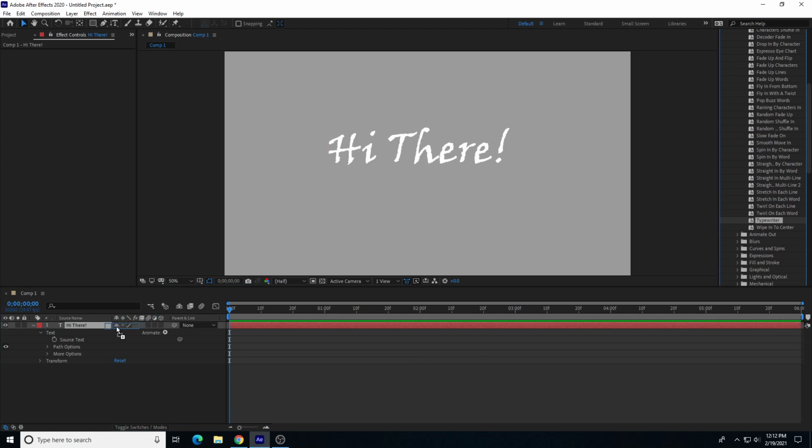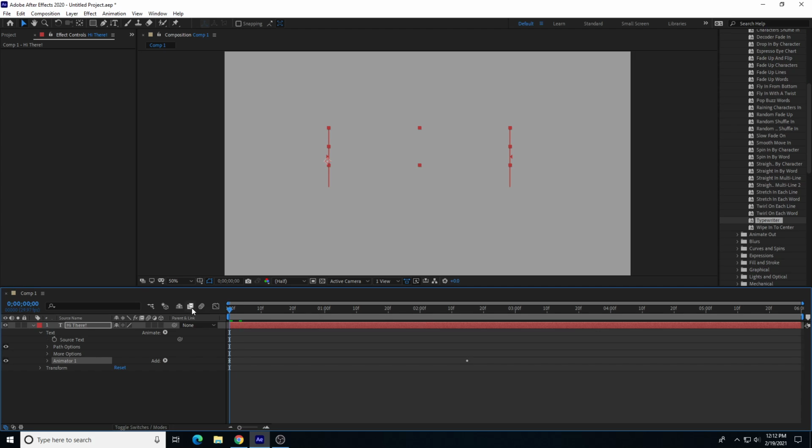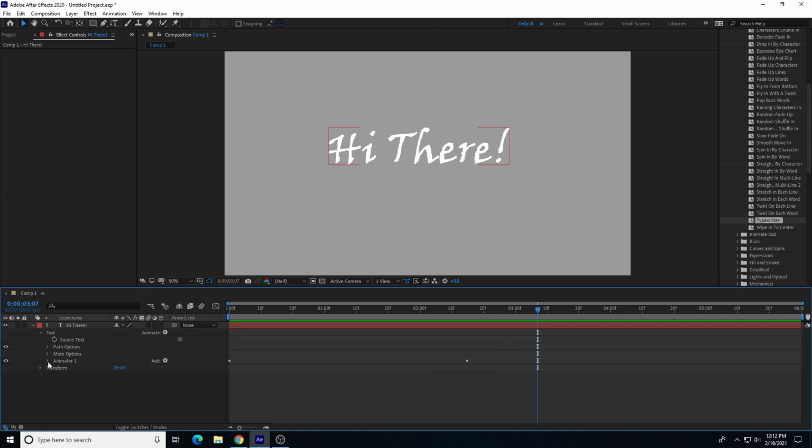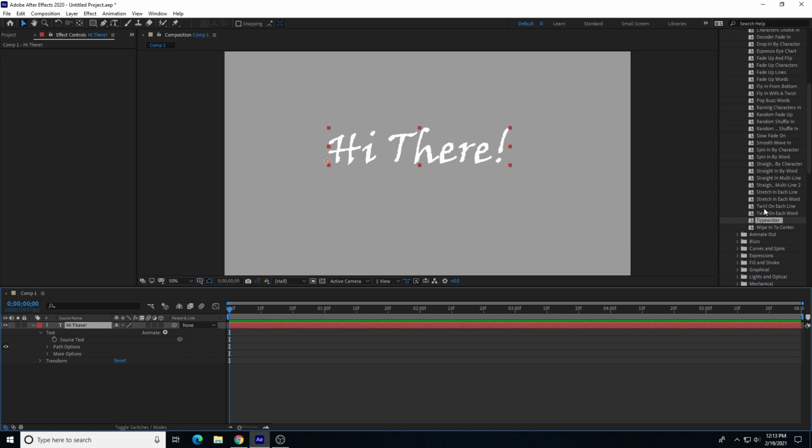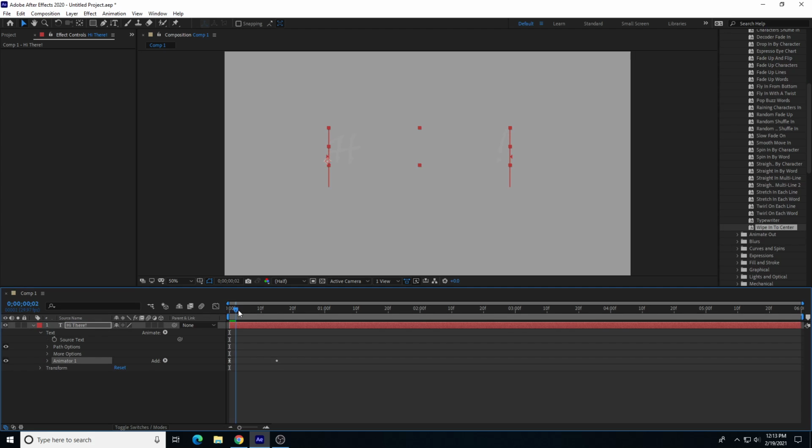There's a typewriter. So if I drag in typewriter, that's as if I'm typing this on the keyboard. There you go. I can change that timing if I want it to go faster as well. Just go in here to those settings and move them around. If I want it to start and end later, maybe it waits for a second or two, then types it in fast. There's a bunch of options in here. We'll do, let's see, wipe in to center. There you go. So it wipes it in from outside.